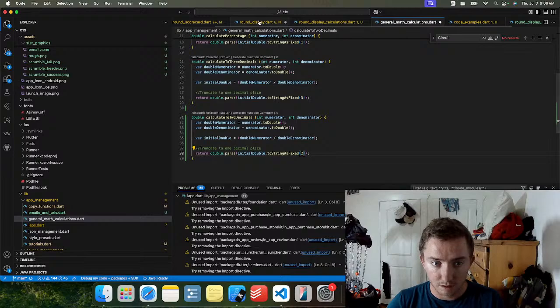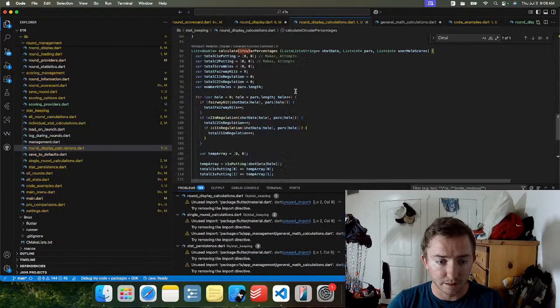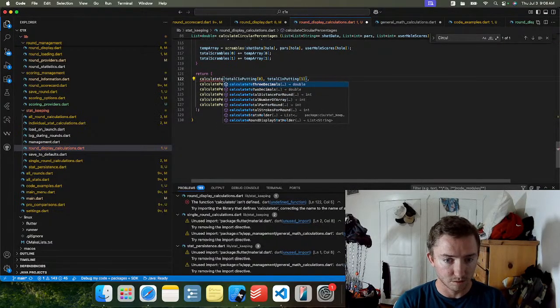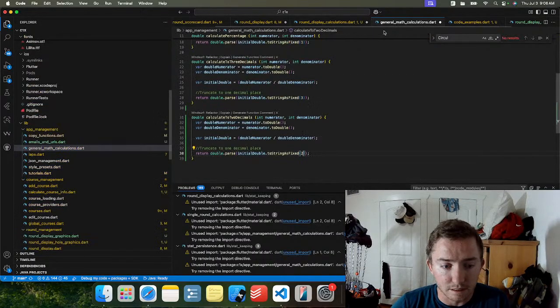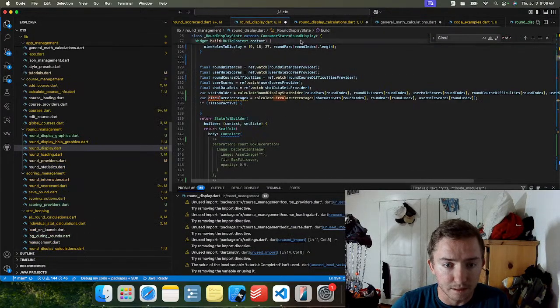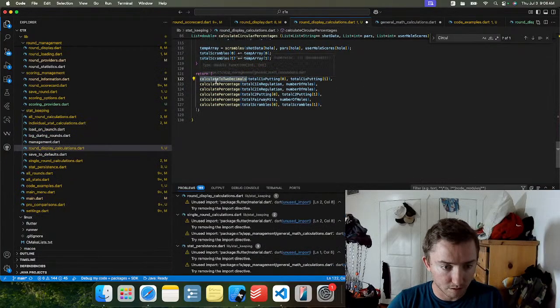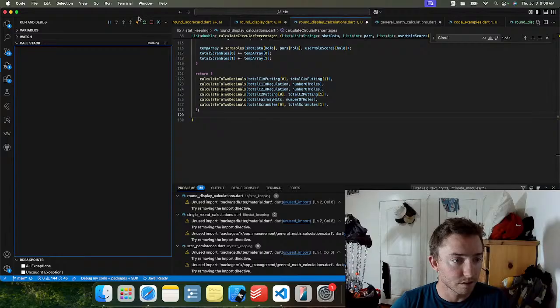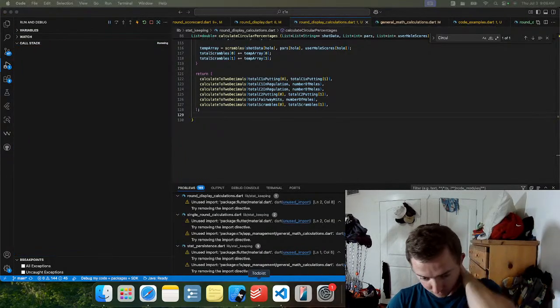2. And then our round display calculations. Do I have general math? I do. Let's go calculate to 2 decimals. I'm passing numerator and denominator. Is that the order I'm going in here? I don't know for sure. We'll find out real quick though. And now I think all we need to do is hit a reset and see if I'm getting the right stats. And if I am, cool.